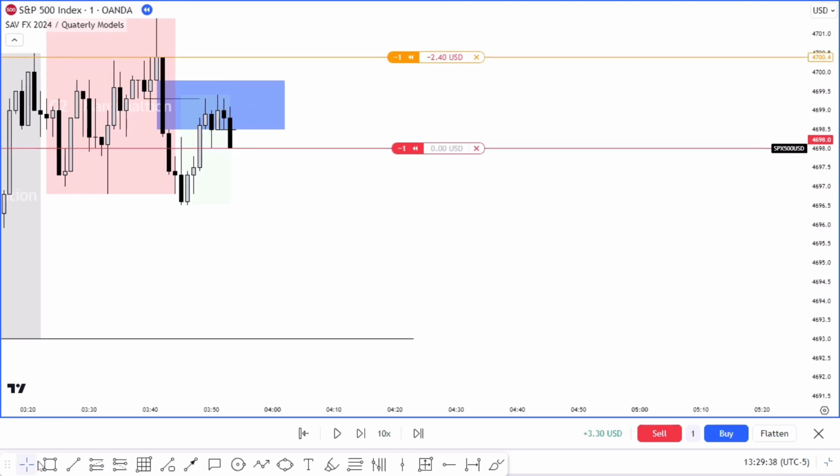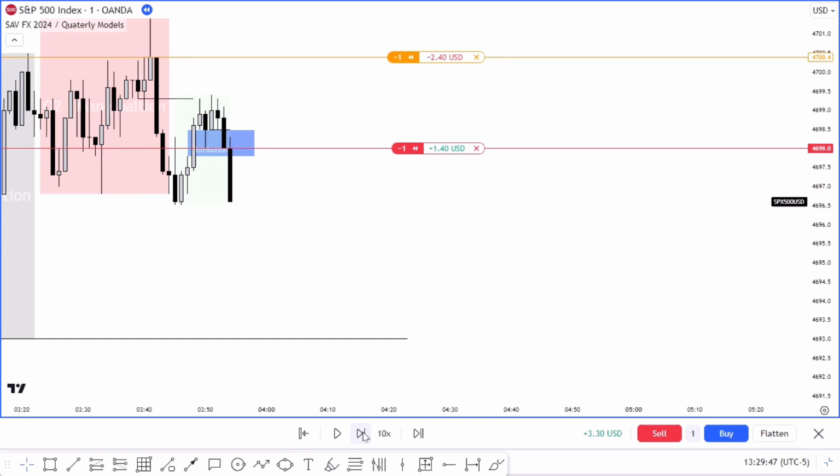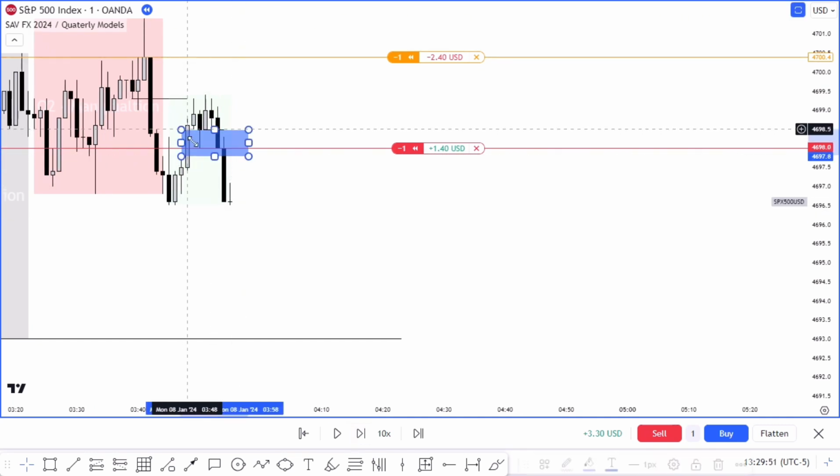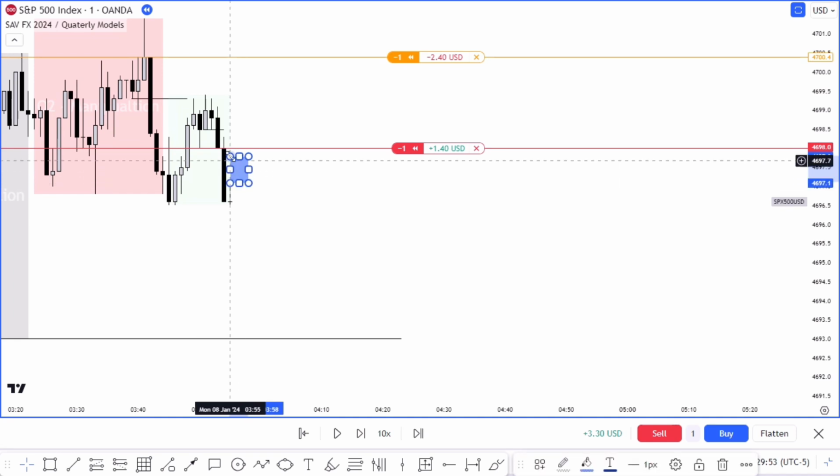Then if you want to scale in, you have this right here. This is a fair value gap, right? If price closes below it, you add in another position when price draws back to it. Price taps it. Let's see. Got a potential fair value gap right there. Let's see.